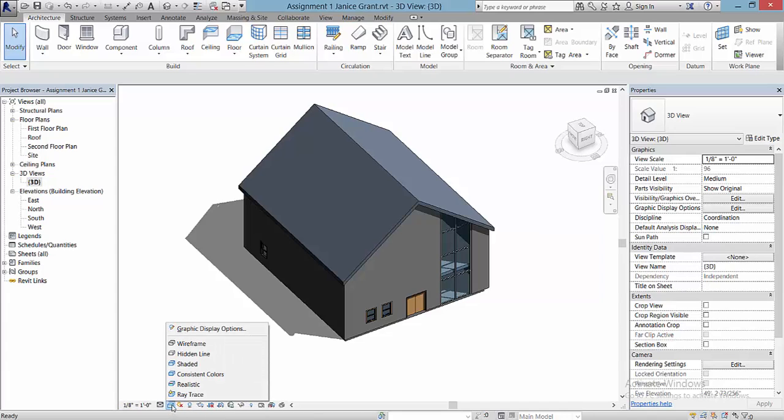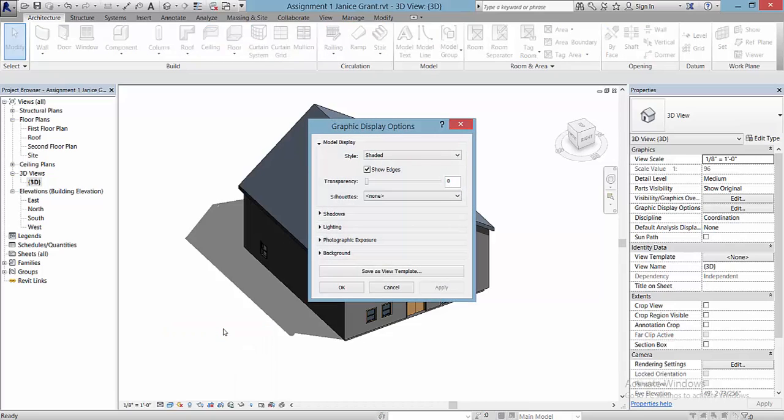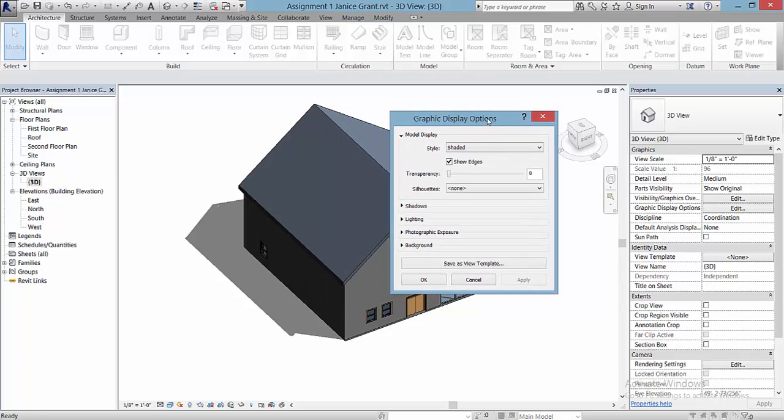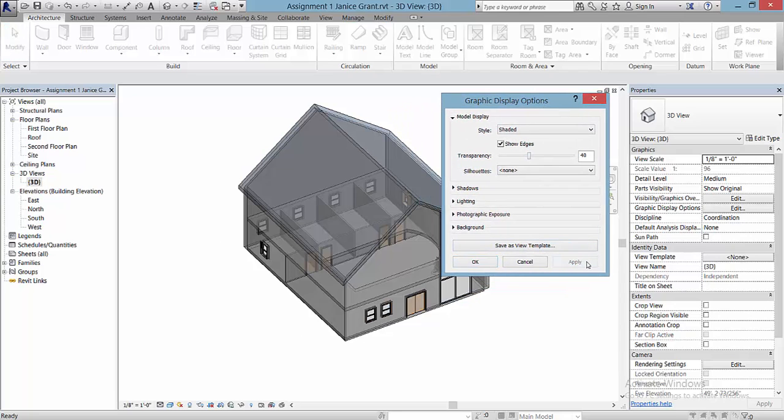All right. And the last thing to show you here is the transparency visual display at the bottom left corner again, where we saw shaded. We can go to graphic display options, and in this graphic display options dialog box, there's a tool called transparency. If you use this kind of slide bar, you can hold your left mouse button down or change the percentage of transparency, and you can go ahead and pick apply. Notice that when you have transparency on, you won't see your shadows.